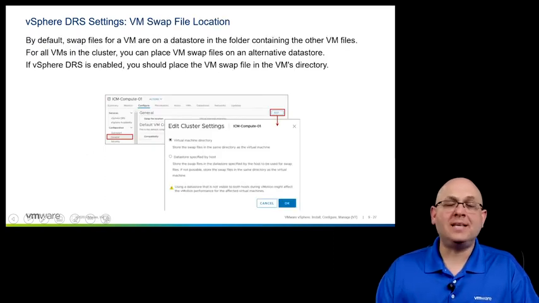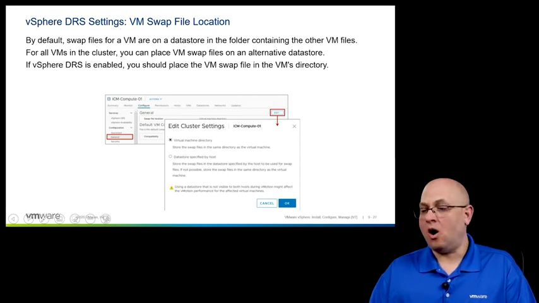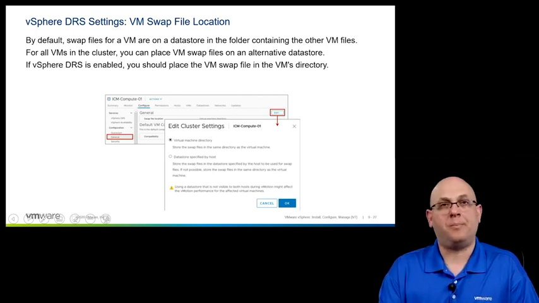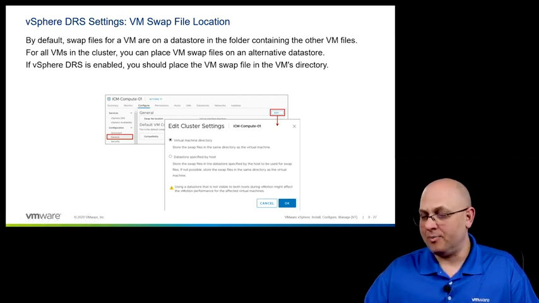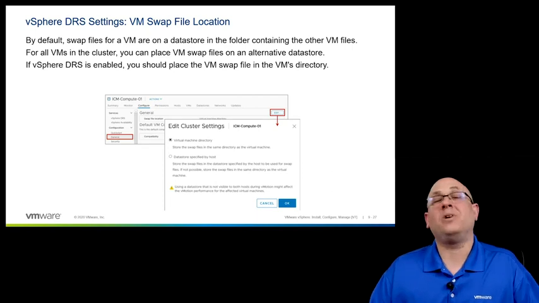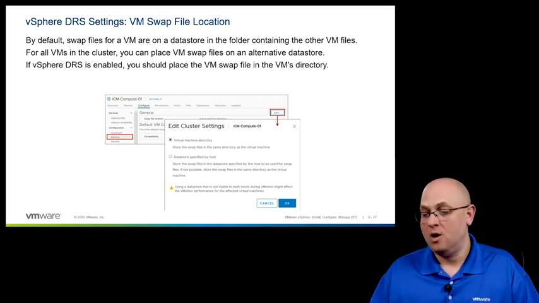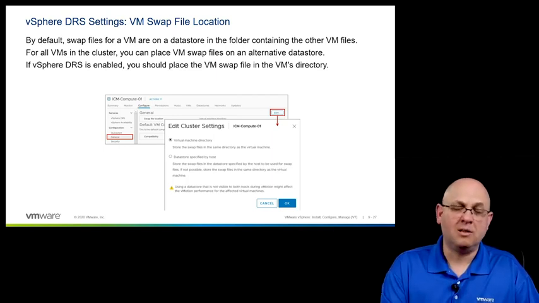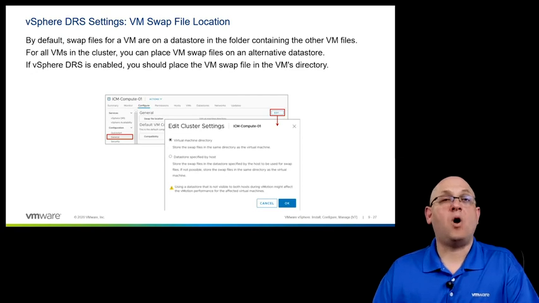Now, increasing the cost of vMotion is a setting on the host level that allows you to place your VM swap files on a local SSD. You do this by clicking on a particular host, going to the Configure tab, and then under General, there's a setting that says, where do you want the swap file for VMs that are running on this host? Do you want it with the rest of the virtual machines, or do you want it in a datastore for the host, local to the host? You get to choose that on each of your ESXi hosts.